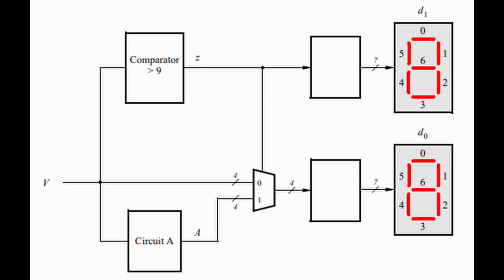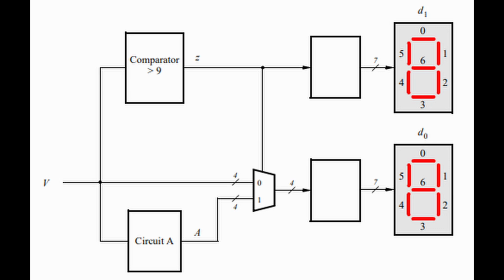Because what we are going to do is this: we will have a 4-bit number, okay, and we will display this number as 2 digits in decimal. And to convert that, the easy way, we should make that number a binary coded decimal. So let's talk about the comparator first. If the number is higher than 9, our second display must show 1. If it is not, it must show 0.